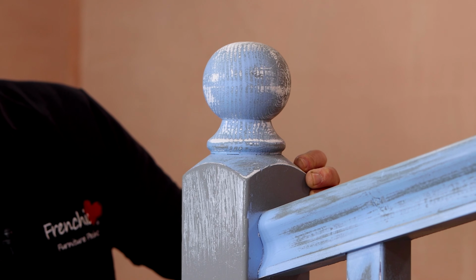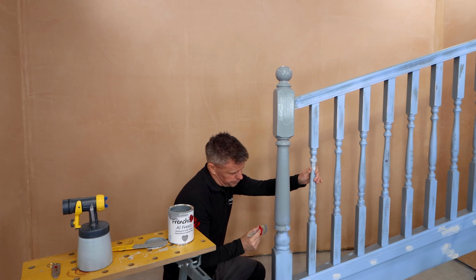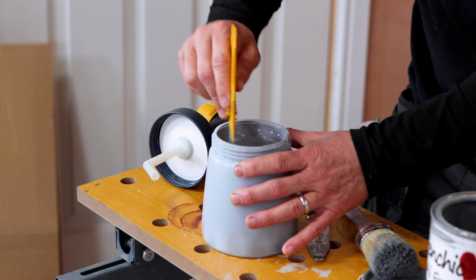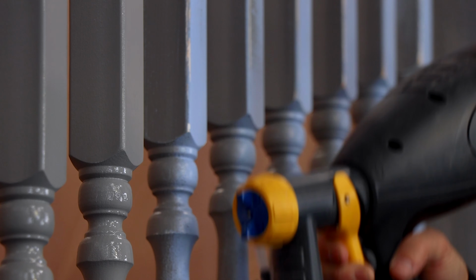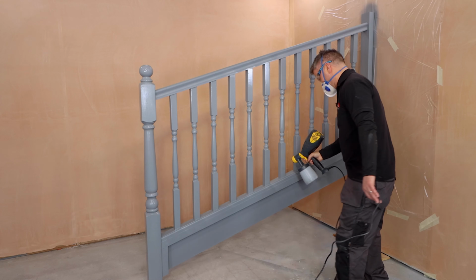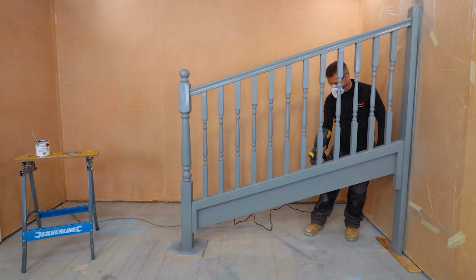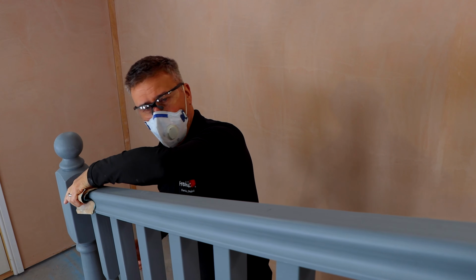When applying it on with a brush, you may see some brush strokes, but don't worry, they'll flatten out with Frenchic Paint. If using a paint sprayer, you will need to dilute the paint down by about 10%. Test this on a piece of cardboard first, then you're ready to paint. Hold the nozzle about 4 inches away from the surface and continuously move it up and down. Once you've applied your first coat, leave this to dry for 4 to 6 hours and then you can apply a second coat. And of course, you always give it a very light sanding down between coats.